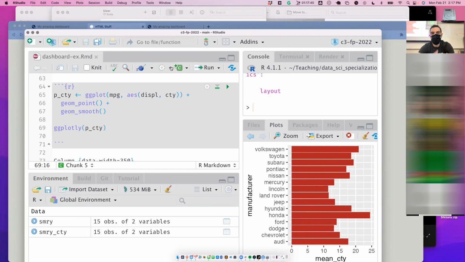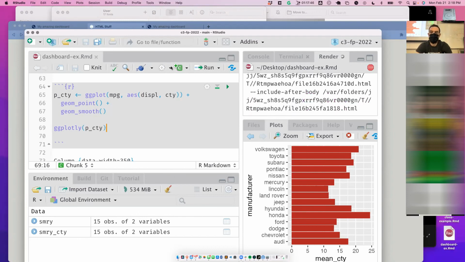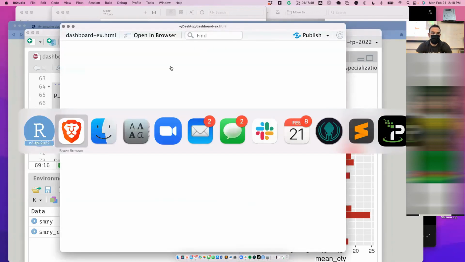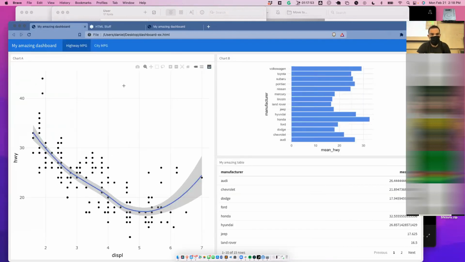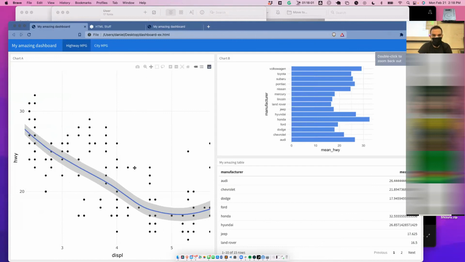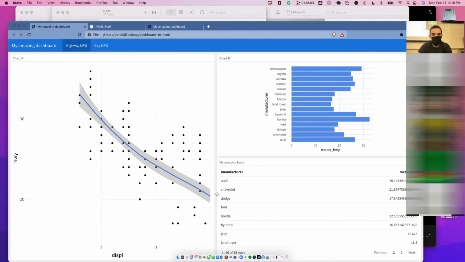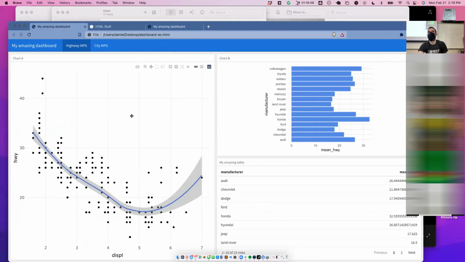Okay, now when I render this, we should get some basic interactivity with our plots. So let me go here, refresh. And yes, you see we got some interactivity here now. We can zoom in. We can pan around. And that works with basically any ggplot plot.